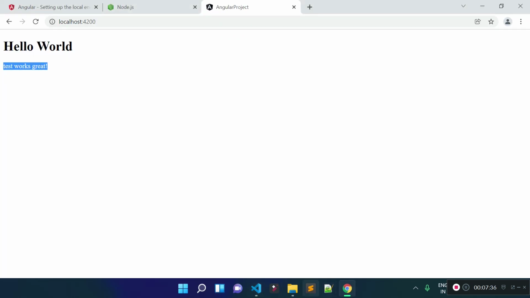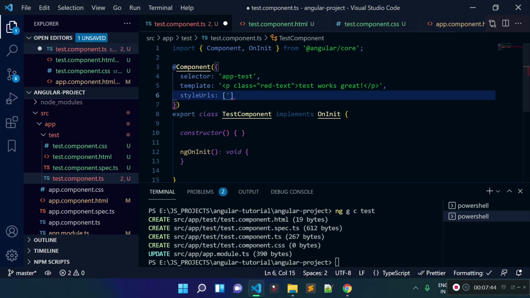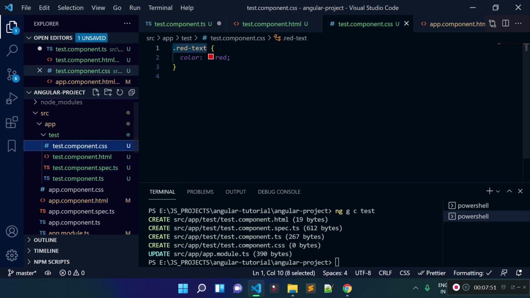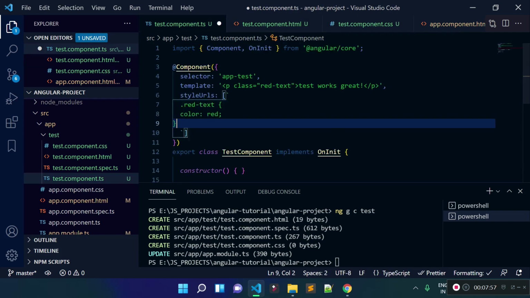And instead of styleUrls, you can put the styles directly here also. Let's put the text back here, and let's add the styles here directly instead of the CSS file. This will also work.